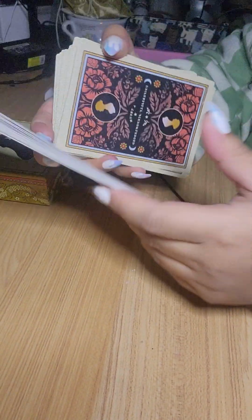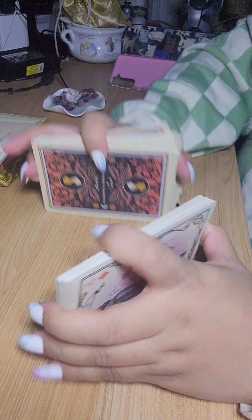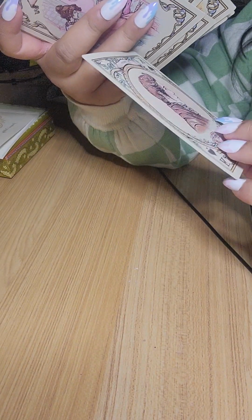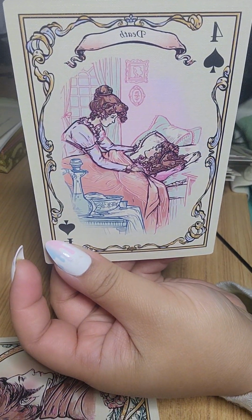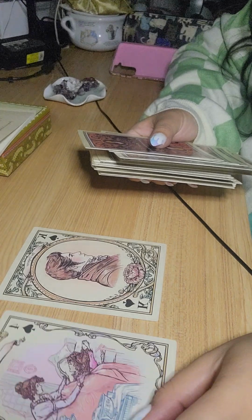And here we got some bonnets. So just a very simple little explanation of this card deck, which I don't mind because I usually read intuitively anyway. I'm just going to pick out a card and then we're going to take a look at the meaning in the book. Okay, so we have this guy here, the King of Spades or the Emperor. And let's see another one. Let's see side by side. Then we have the Death card, okay? Four of Swords or Spades. So there's a lot of mental energy here.